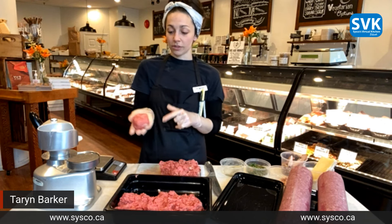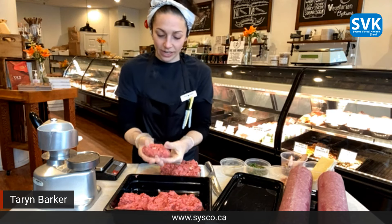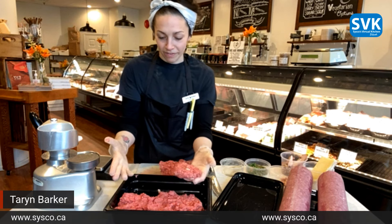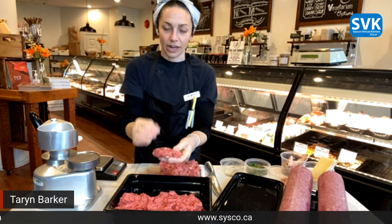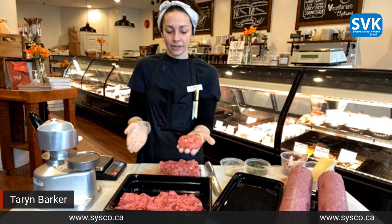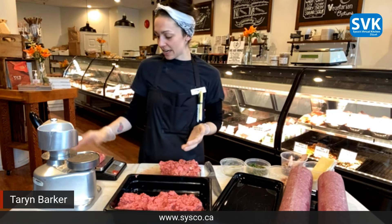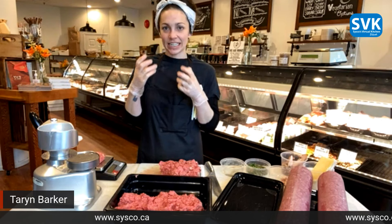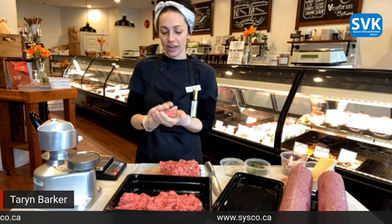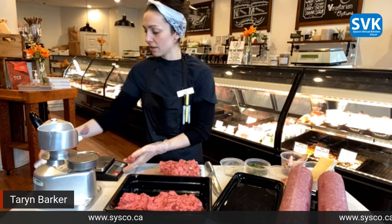I just put a little bit of our house seasoning in this too. You can kind of see it has a little more texture, a little more color, a little bit of fat in there. If you cut it up even smaller, it would make it even nicer. I love the chunks — I like seeing stuff in my burgers. You'll get a nice bite of it and you'll actually really taste it.